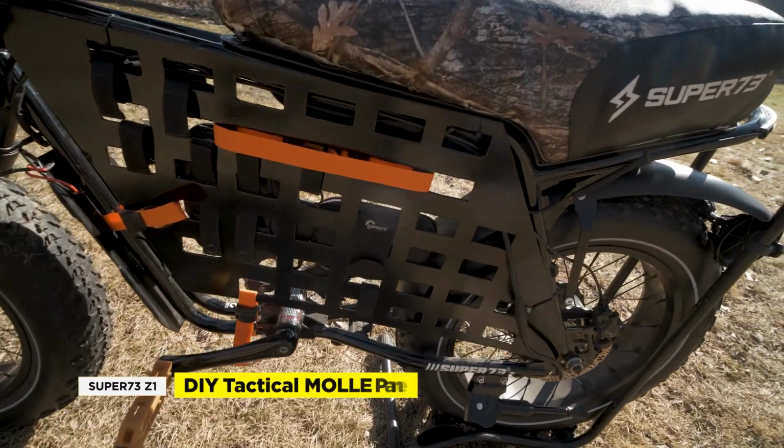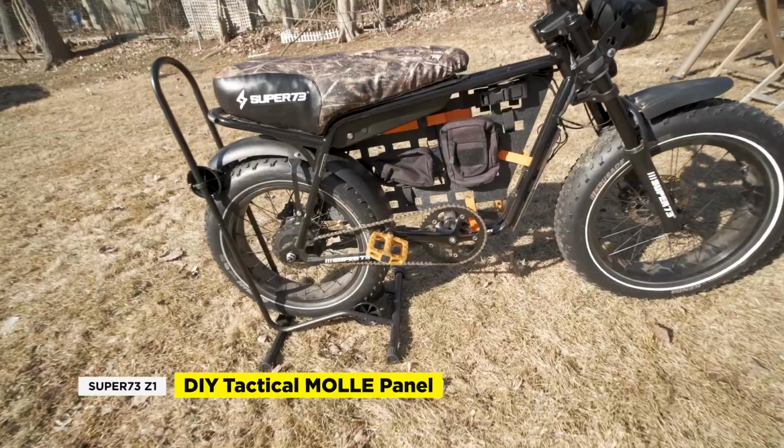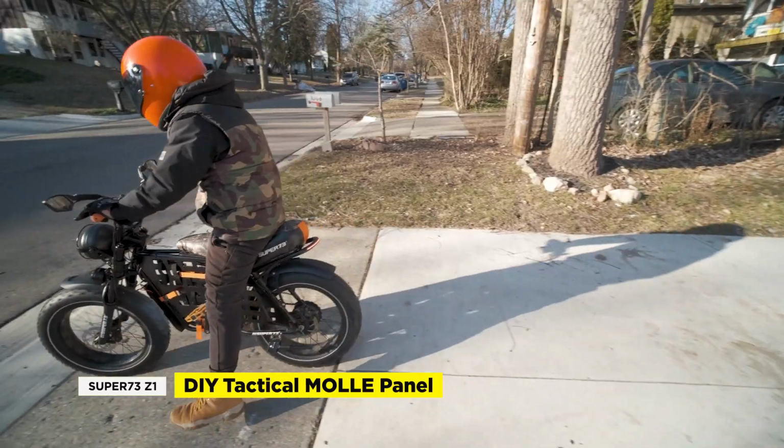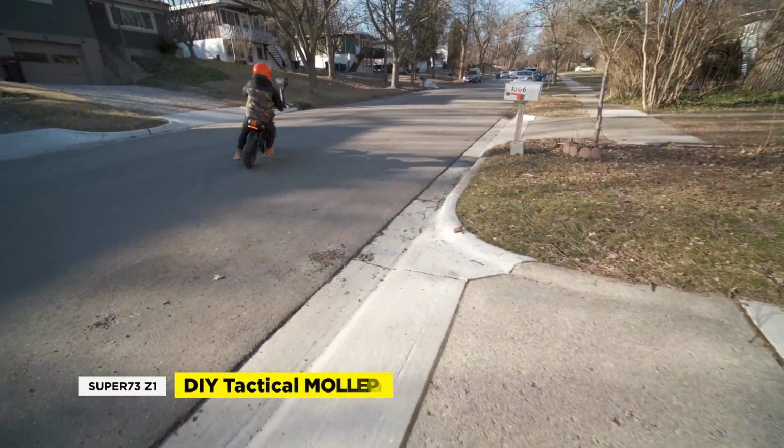Today we're going to check out a simple DIY MOLLE panel upgrade for our 48-volt Super73 Z1. This is a very affordable and useful storage solution for your Z1 and requires minimal DIY skills.